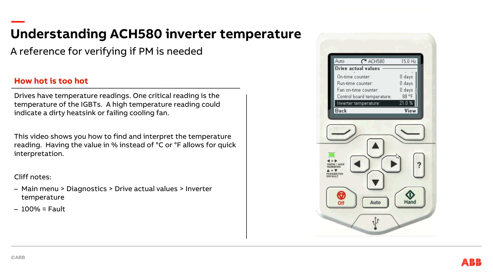So what does 21% mean? 100% means that's the fault level. So 0% would be at zero degrees C, and 100% would be at 100% of the fault threshold. So in this case I'm at 21%, so I'm nowhere near the fault threshold. That makes sense because I'm just connected into a demo case right now in the office and not even running that demo case. This particular drive happens to fault out at 129 degrees Celsius on the IGBTs. So doing the interpolation, 21% is going to equal about 81 degrees Fahrenheit or so. The drive is not actually running a motor — you've just got a little bit of residual heat coming from the drive. So the values make sense.